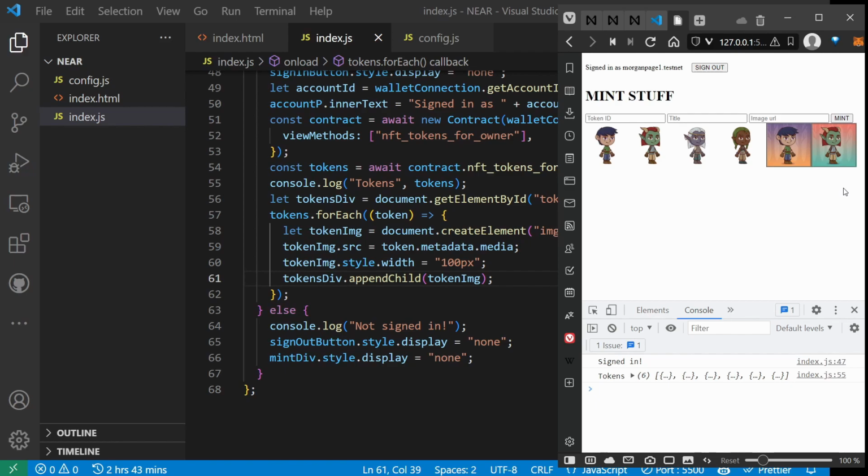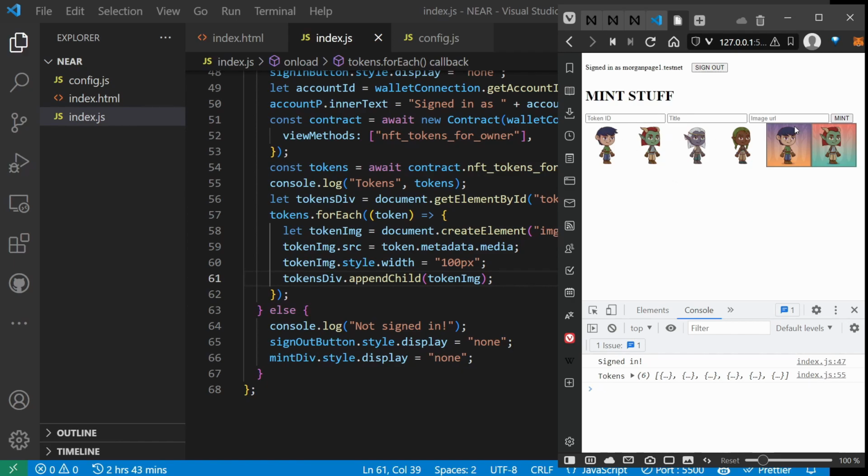So I think probably the most basic minting site you could come up with. Doesn't look that pretty, but it has the functionality to show you how you would interact with the Near wallet. Manage to get yourself signed in or sign out if you want.